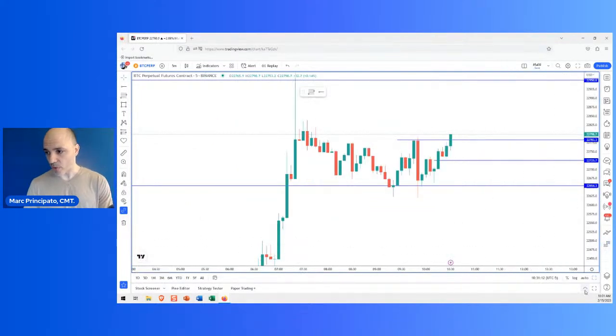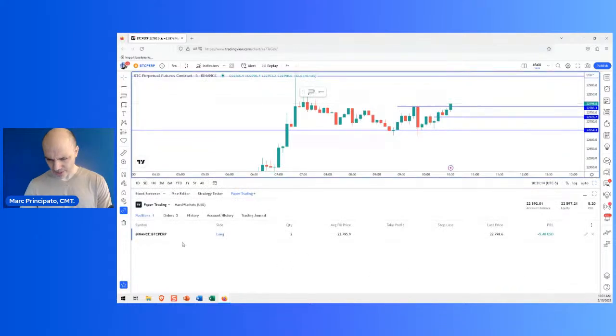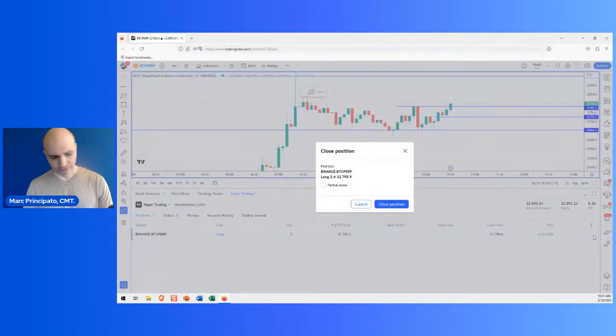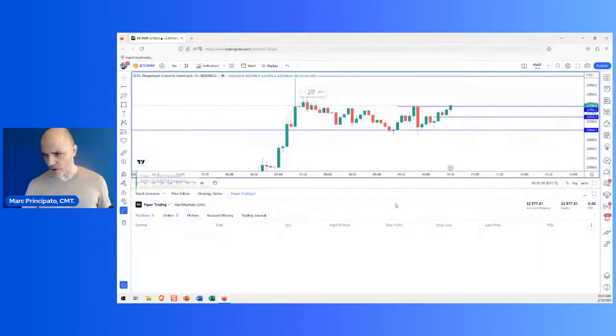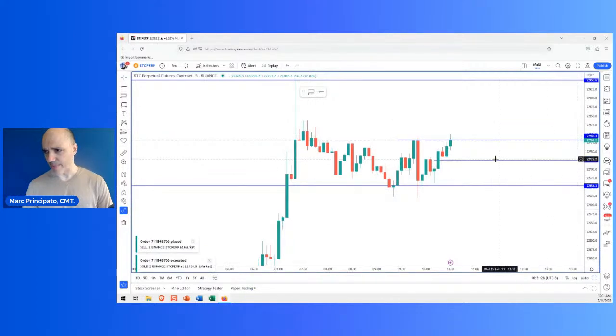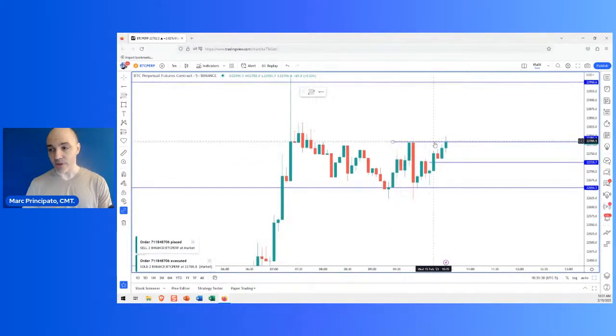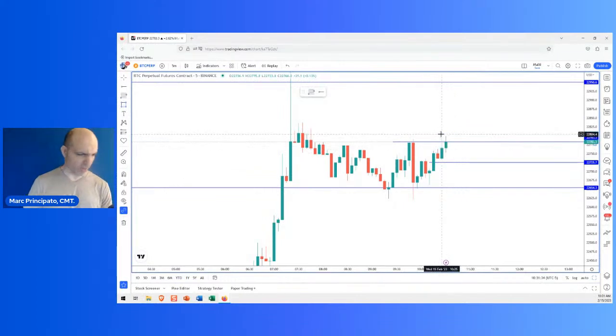Now, the other order that I set up in here, I'm going to cancel it because I don't want to get stuck in that. Always remember, if you have orders in the market, you get rid of them. So I just canceled that limit order that I had earlier. Again, just to be clear, it's on paper. And I now took the breakout, and I haven't even waited for the candle to close. I just took the breakout.